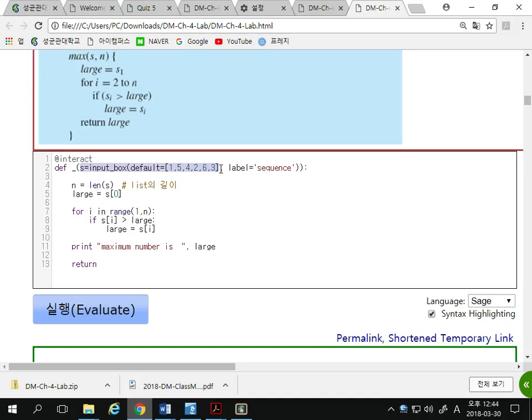We define 6 numbers here, and n is the length of the list, and we define the large as the very first one. The index starts from 0. And we check whether the next one is larger than the first one. If it is bigger than the earlier one, then we redefine it as the large one and then go through it. Then the final output will be the largest number among the given.